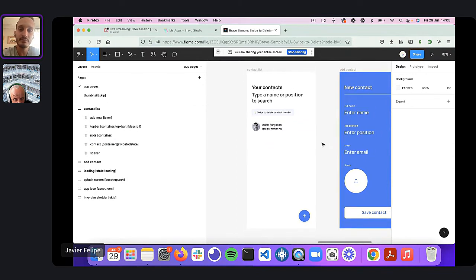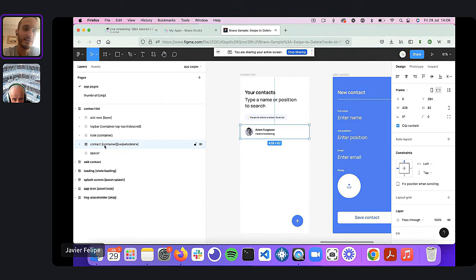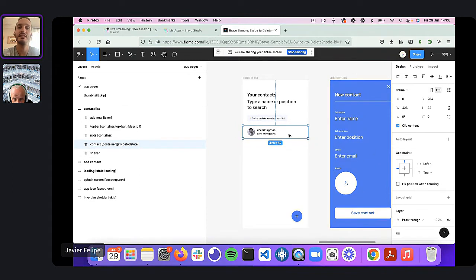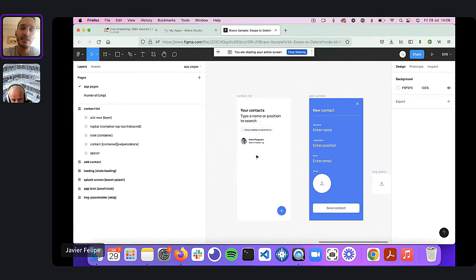So this is very simple to set up. Actually, you just need here the usual container tag for lists, and then this swipe to delete tag here. This new tag will make the list swipeable, so it will activate this gesture, and it will allow users to delete list items. And that's from the design part.